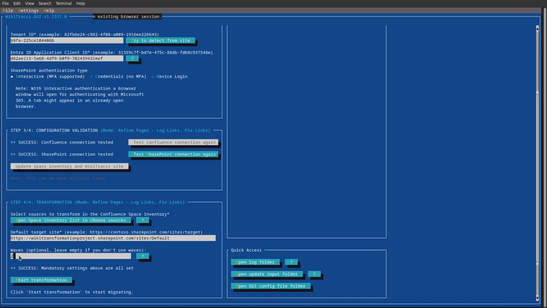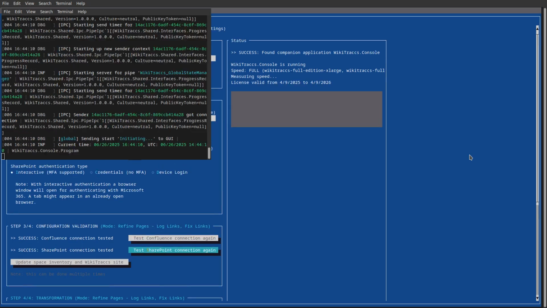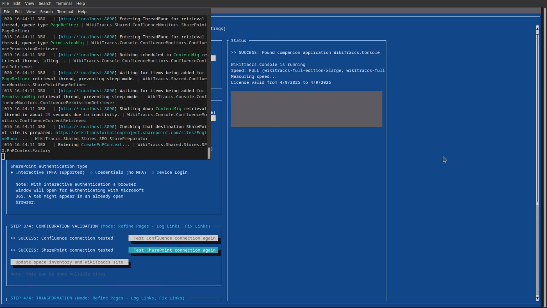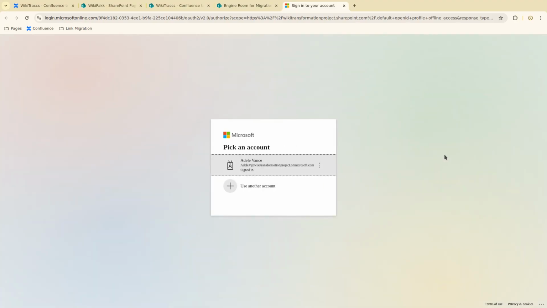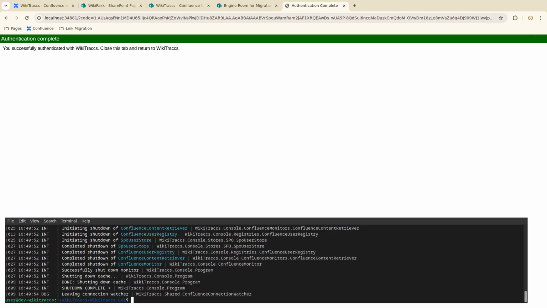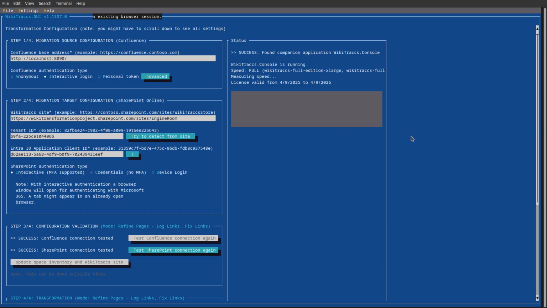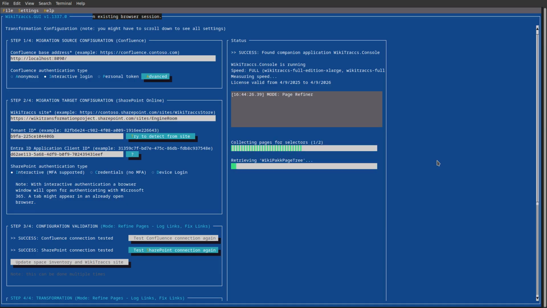And now let's just remove the wave selector here. Start the transformation again. And sign into SharePoint. And now WikiTraccs doesn't need to connect to Confluence.